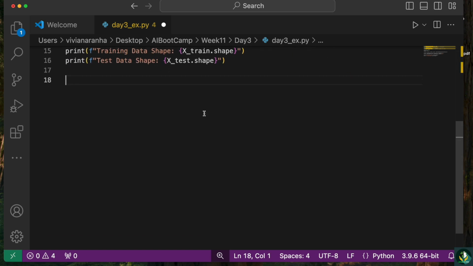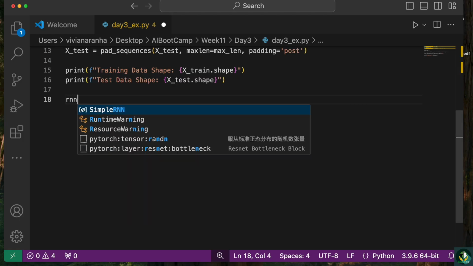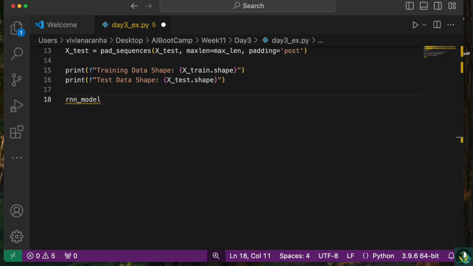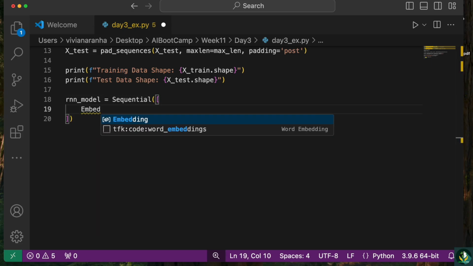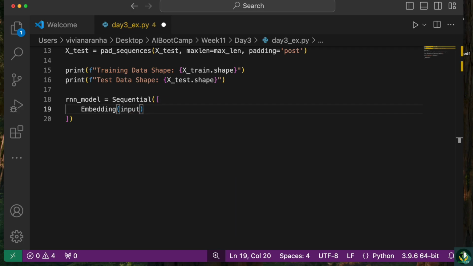Perfect. Now that we have this, next step will be to build and train the basic RNN model. For that, I'm going to start with rnn_model equal to Sequential, and in here I will set the layers, starting with Embedding, and I'll pass input_dim equal to vocab_size, output_dim equal to 128.